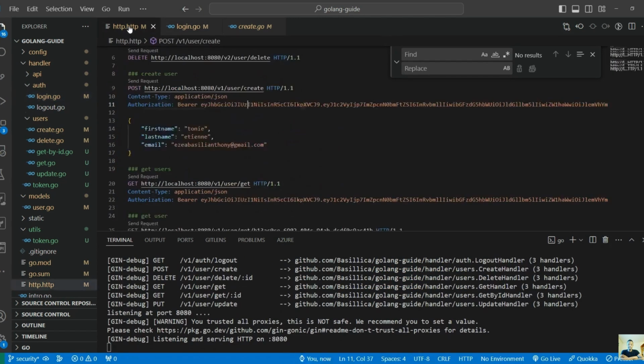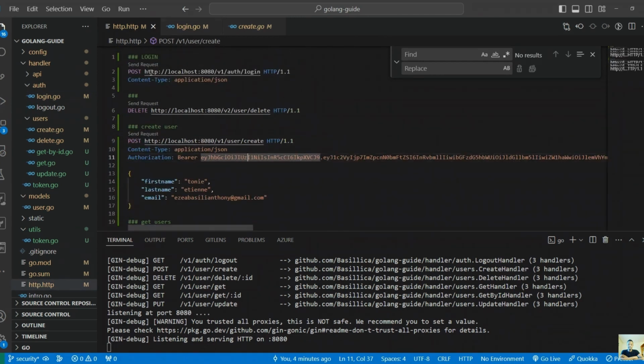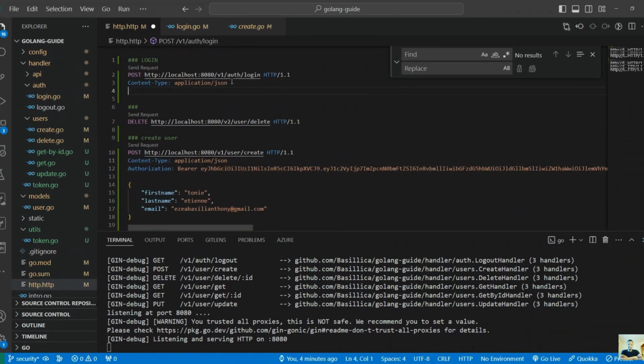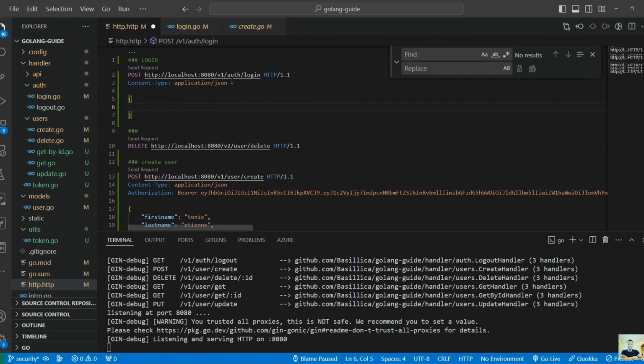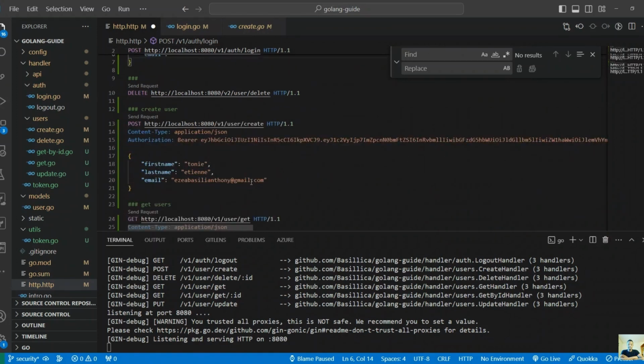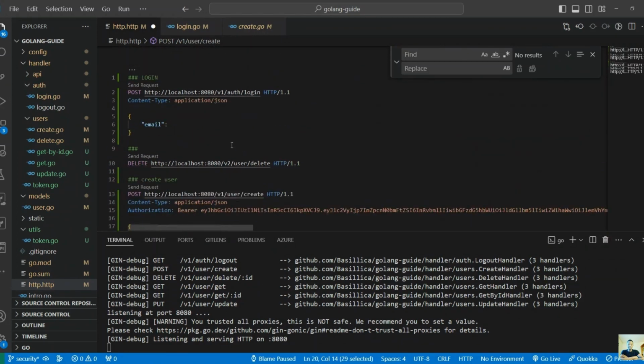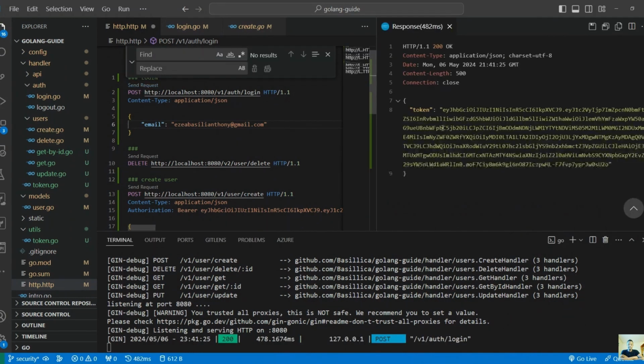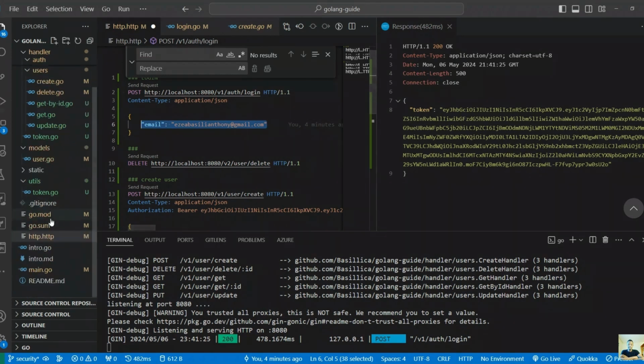So we come over to our HTTP, go to login. So now the login, of course, is a post. And now we provide an email. So I'll provide an email this way. And I copy this email here, this one, and put it here. And now we send our request. Awesome. So now we don't need to hard code this. More or less this is coming from over here, but of course in the future we would want to not just provide an email, we would provide a password, but of course that will be the next thing we do.